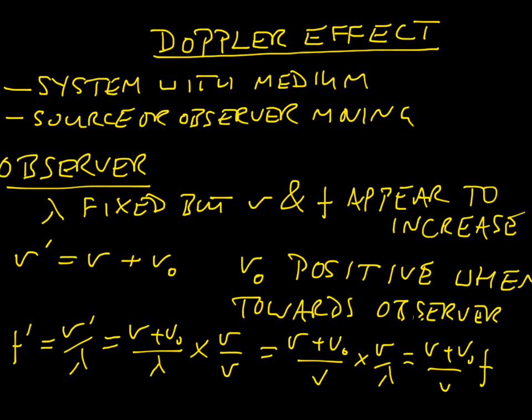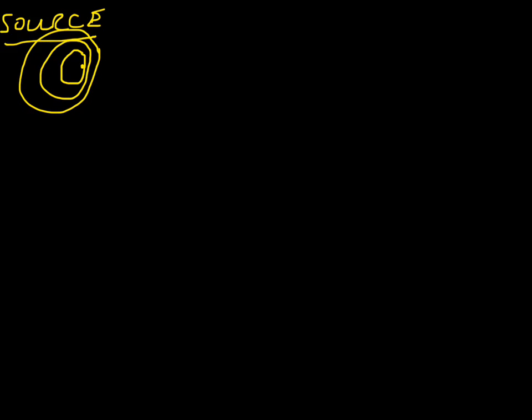So I'll shift to a new page. And we'll now think about the moving source. The moving source is just a little bit trickier. It's not much different. When the source moves, effectively what we have, and I'll draw this terribly badly, is a source moving towards the wavefronts, and so in the direction of the source you can see that the wavefronts bunch up, and so obviously the source is moving to the right in this picture. I have not given myself enough space there. Obviously when you're writing answers you should give yourself enough space.